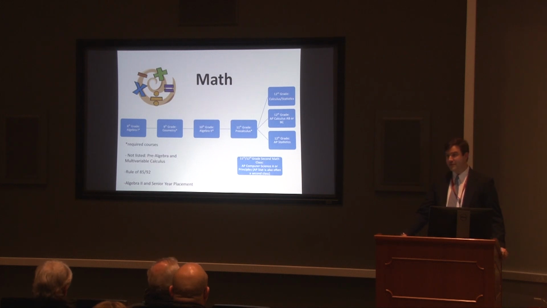If a student is in honors and the grade is below an 85, we typically recommend they drop down to the regular level the next year. If you see the note about the rule of 85-92, that's what that's in reference to. Below 85 in honors or AP, we tend to say, let's drop down to regular next year.